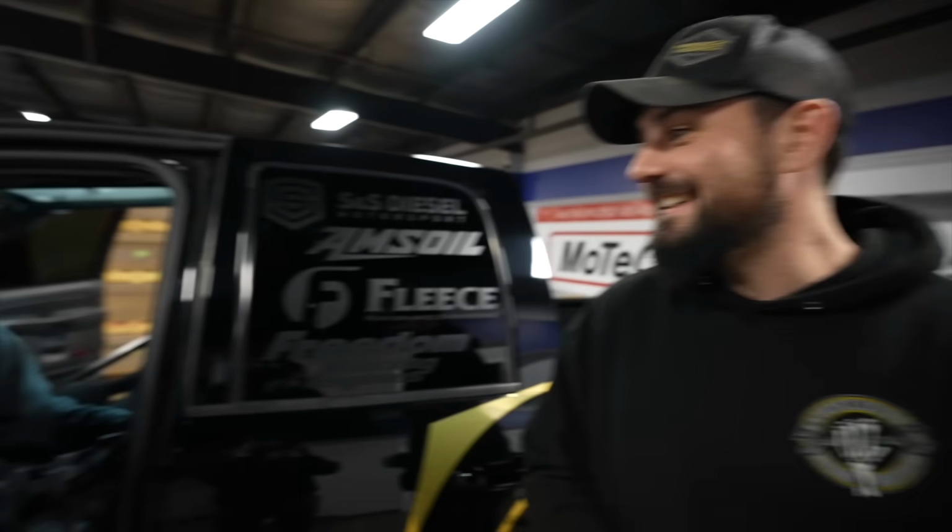Michael's mounted how many sensors do you think are on it? Let me say like 50-ish? Gosh, at least. Plus rock lights, there's over 30 rock lights on the truck. Not that you guys care about any part of the Motec or any part of that cool stuff, but we have rock lights on the truck now, and they have polished mirrored stainless mounts from the guys over at Dirty Diesels.